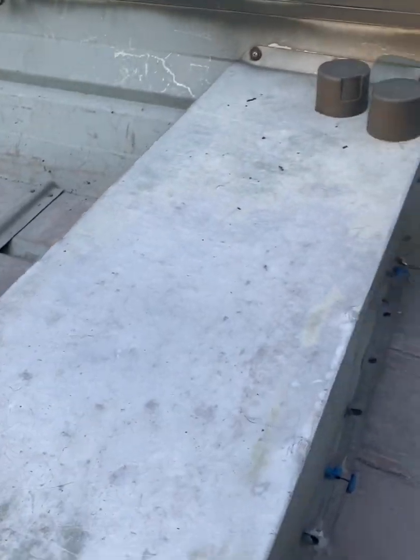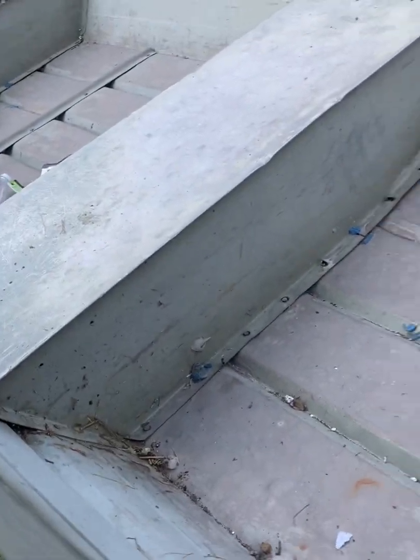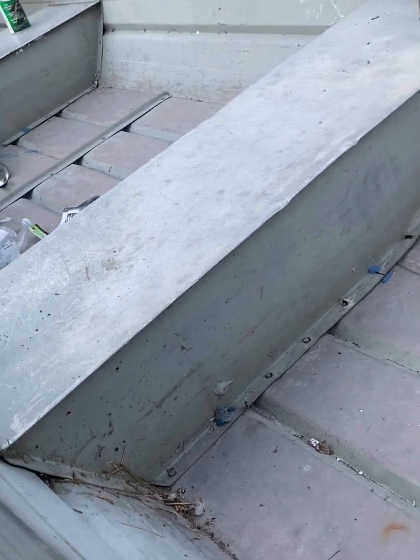So I'm actually going to cut this seat out for what we want to do. I'm going to leave probably that bottom lip for now, where the rivets are, just so I don't have to worry about plugging them holes at this moment. But we're going to cut this seat out to make room for what we're going to do next.